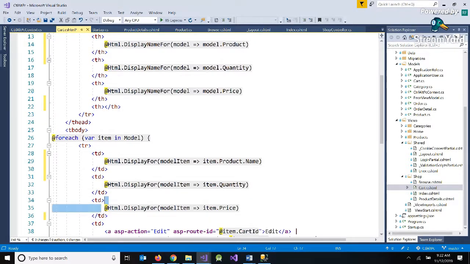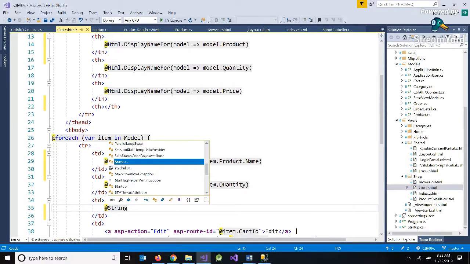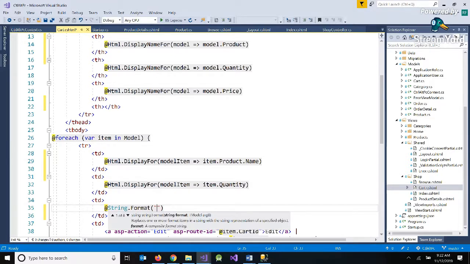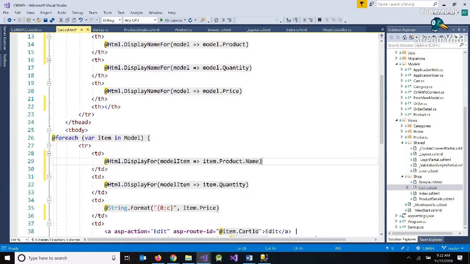I also want to add currency formatting here. Rather than showing the prices as raw numbers, we can use a string format. So we'll use Microsoft's weird currency format. This should use the server's regional settings to format based on the culture in the right currency with the right currency symbol, number of decimal places, etc.